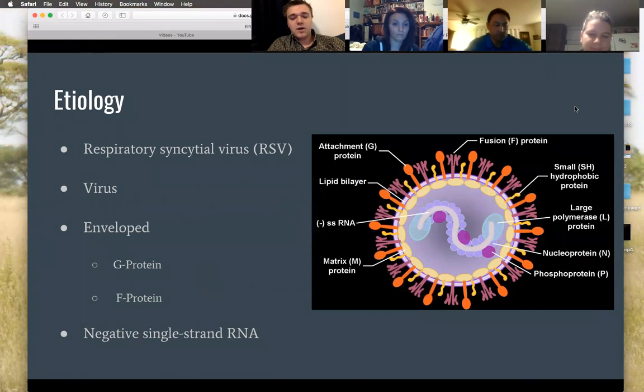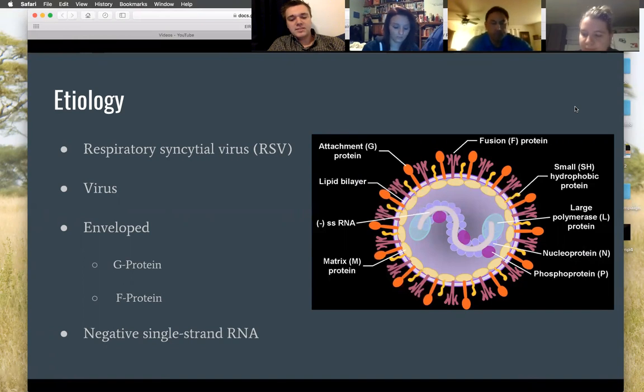Some interesting morphology of RSV is that it has an envelope and contains a negative single strand of RNA. RSV's nucleocapsid is smaller than some of the other viruses in its family and has two glycoproteins, F protein and G protein, that extend outside of its envelope. The G protein plays a major role in attachment, while the F protein directs viral penetration by membrane fusion.